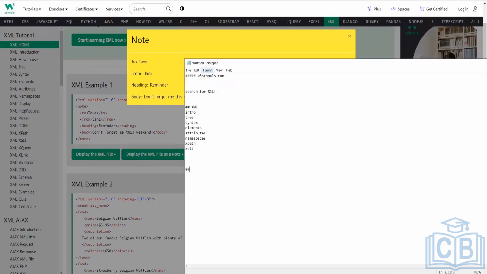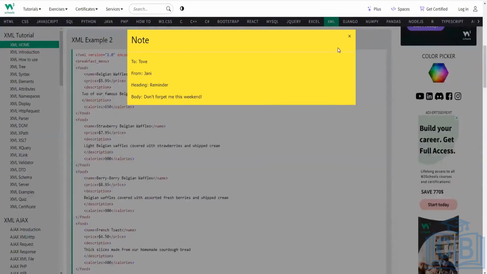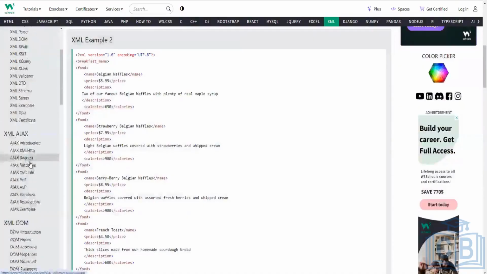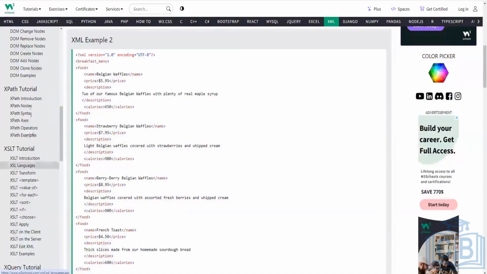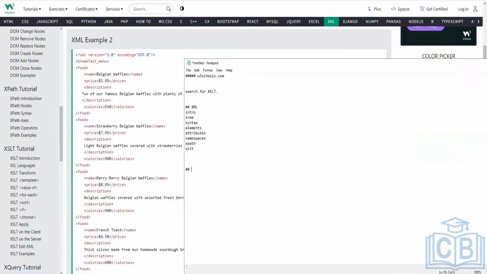Then the next is the XPath tutorial. In XPath, you should understand everything: intro, nodes, syntax, axes, operators.